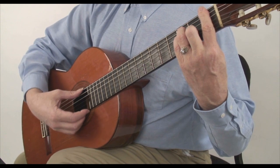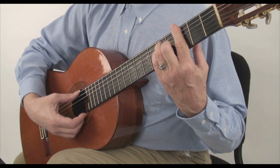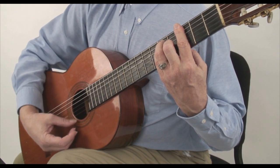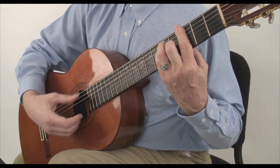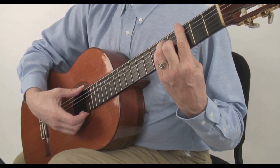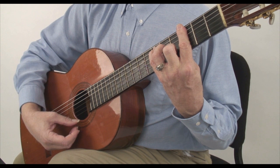Or just a plain old F major chord or a G chord. Take your thumb off the neck, wiggle it around, make sure it's loose, and use your arm strength. Pull with your arms to hold that chord. Use your arm weight to add strength to the hand. Don't depend on the thumb. Again, the thumb is a passive participant, even in difficult bar chords.